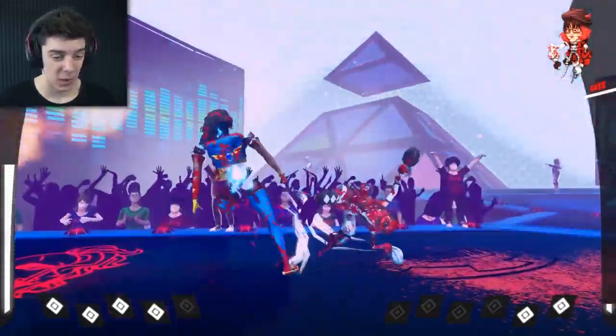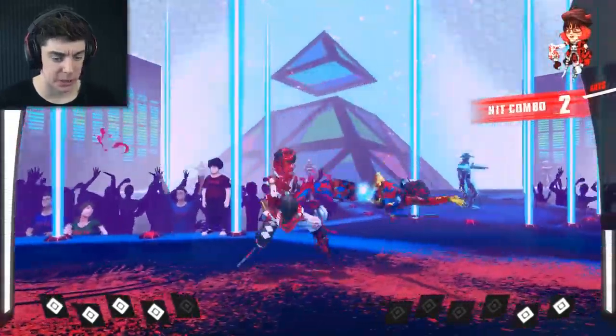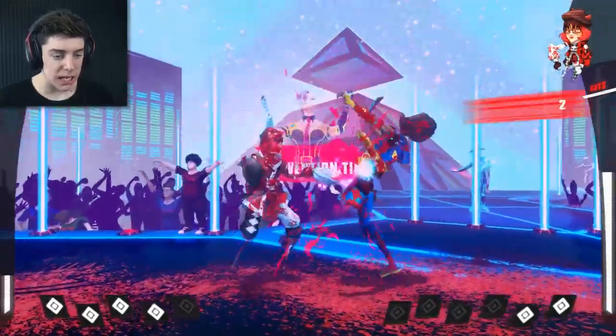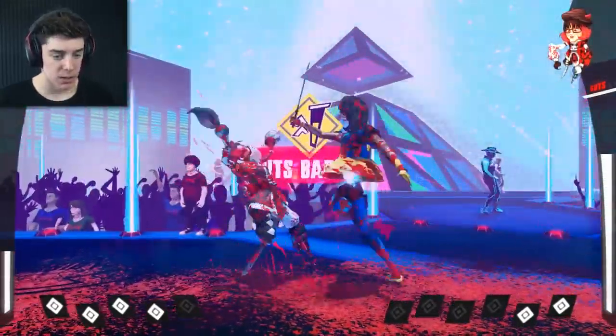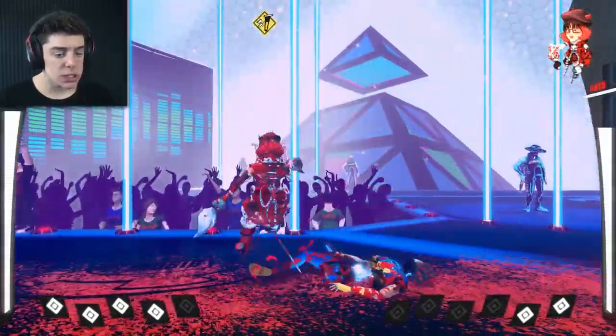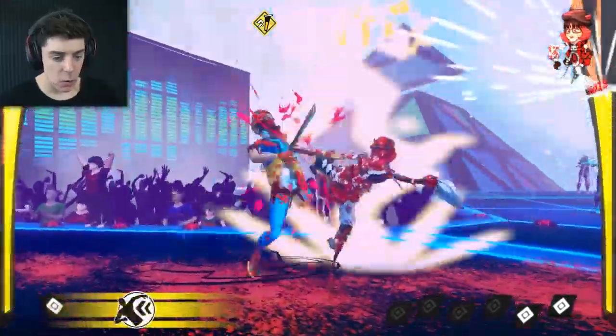Kick her into the... God damn it. Just kick her. Ooh, a guts move. Yes, use it. What is she saying? What is the intervention time also? Guts bar boost? Oh, well, that's good. We're speeding things up here. Okay. Whoa. Oh, what the hell?